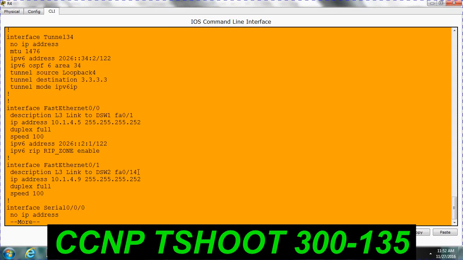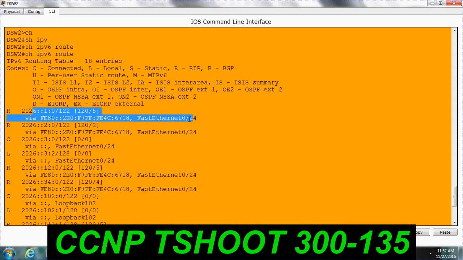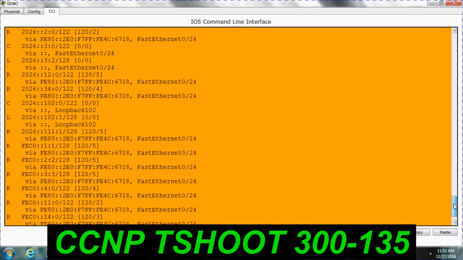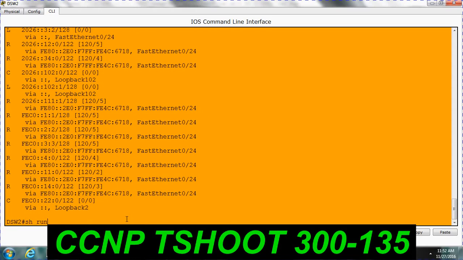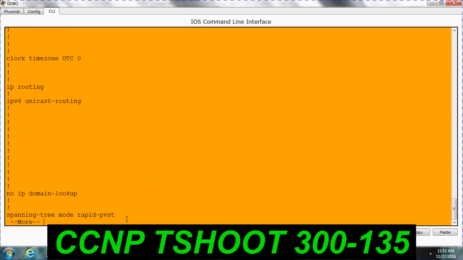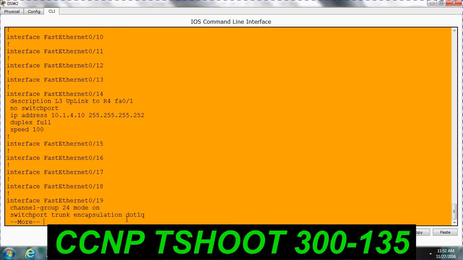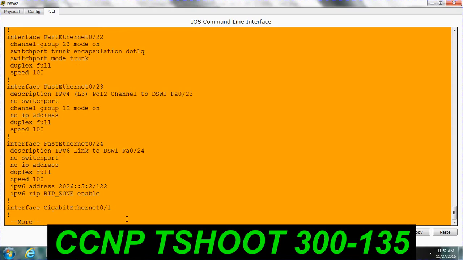See, FastEthernet 0/14 of 0/1. You can observe here you are not learning any route from this. All it's learning from 24, that is FastEthernet 0/24. All these routes you are learning through RIP from distribution switch 1.